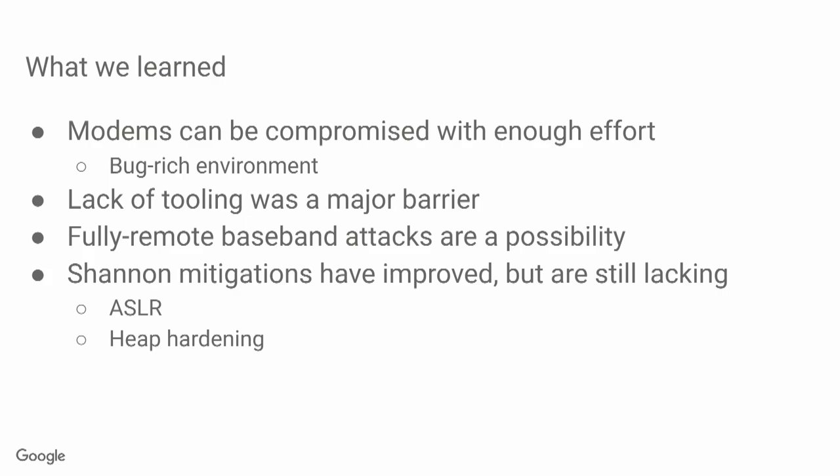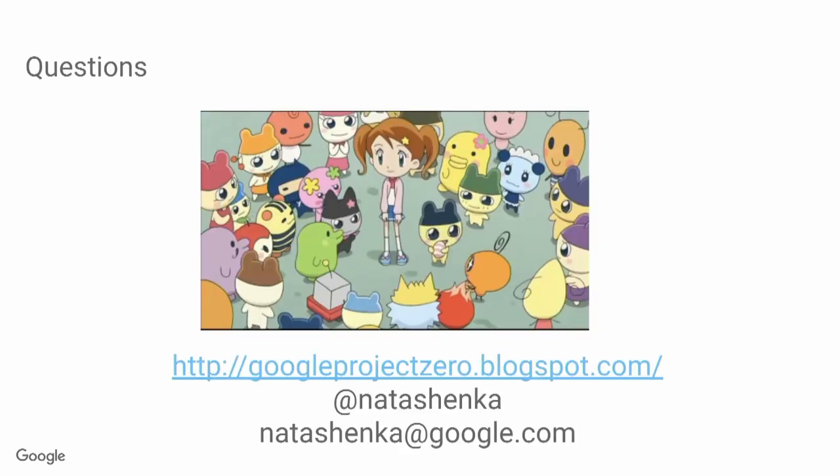We wouldn't be able to hard code pointers. I'm guessing that this would have moved this from a 2-month project to a 6-month or more project. I think that really would have increased the number of bugs and the amount of effort we needed. I think number 2 would be heap hardening. Heap mitigations aren't supposed to make things easier. So I think that if Samsung added some heap mitigations, that would improve security a lot.